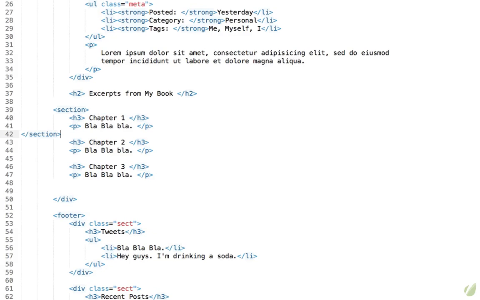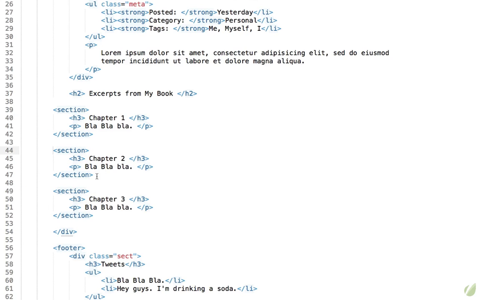So I will wrap each one, and pardon the mess, I'll fix this shortly. So now, notice that we're using these section elements. We're not relying on them because we need to style anything specifically. We're doing it because it creates separation and it creates a connection between the heading within and the content. This section is chapter 1. This section is chapter 2, and this section is chapter 3.